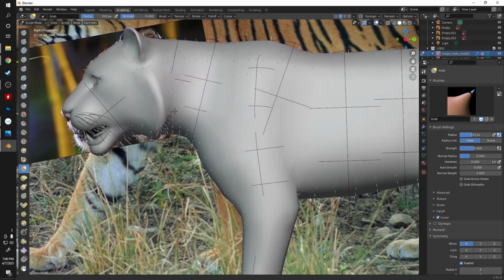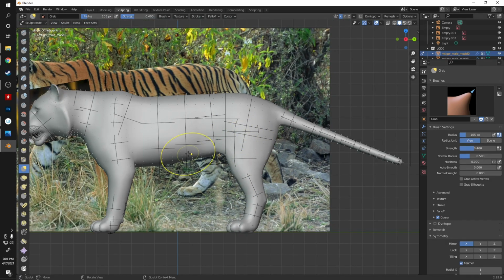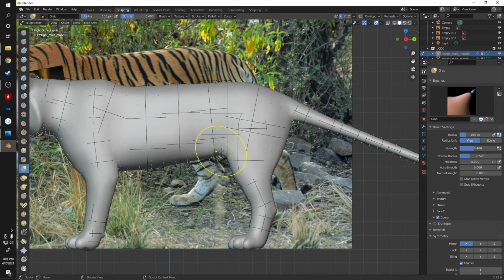All right. So it's starting to look a lot better. Still not thrilled with the back leg. There's just not enough definition here. It's not too bad. Again, another area that we can't do a whole lot to because it'll mess up the animations if we do.